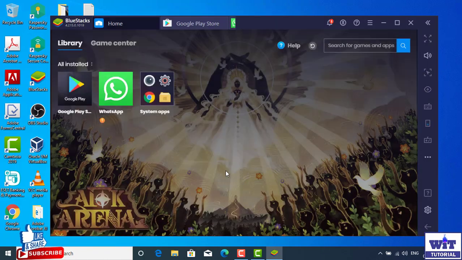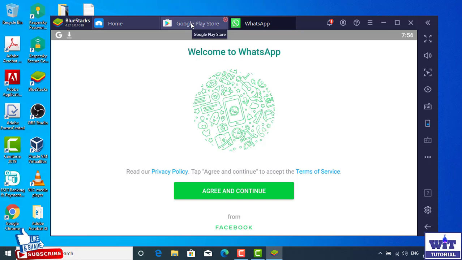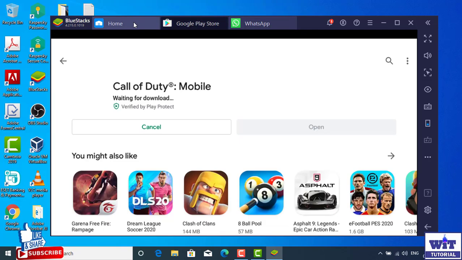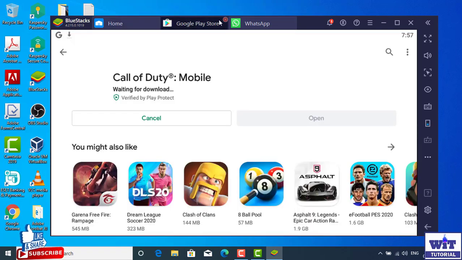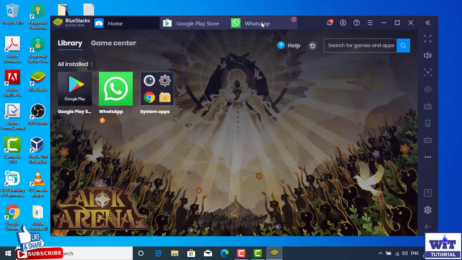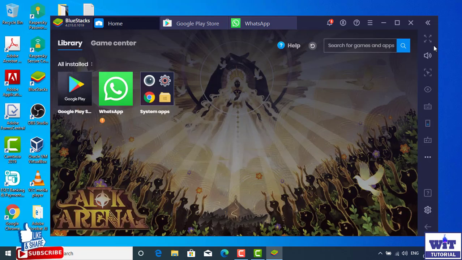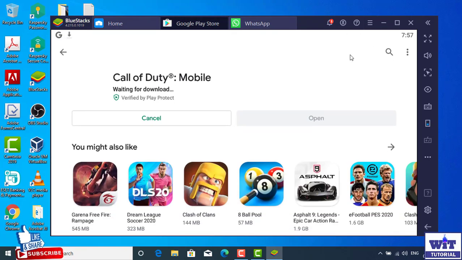Okay, you can see it has been opened in another window, like in a Google Chrome browser. It's like a browser kind of interface. You can move to the open applications and home page this way, with a mouse click. Now that the application is open, these options are enabled. If you go to the home page, except for the volume button, all these options are disabled.